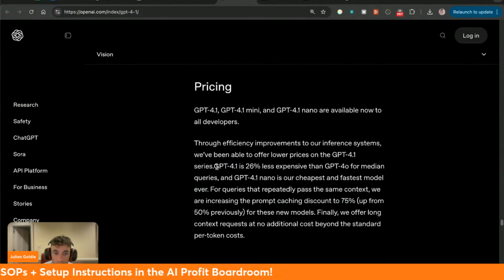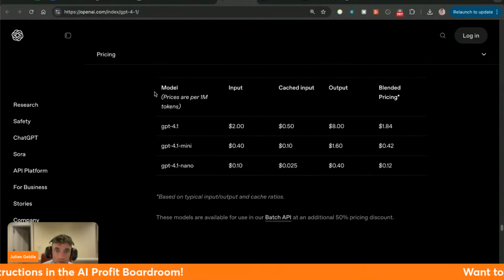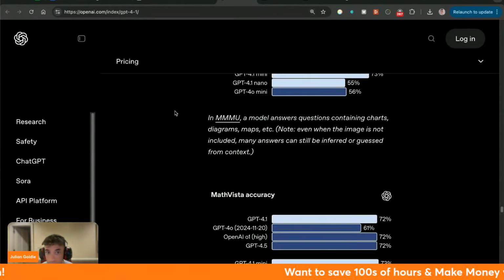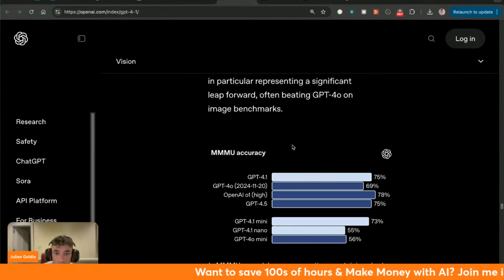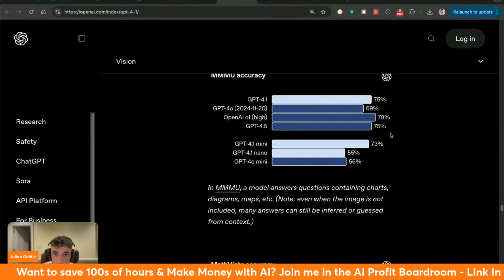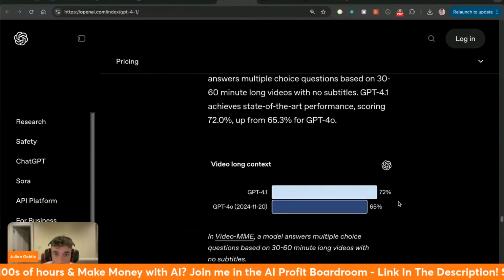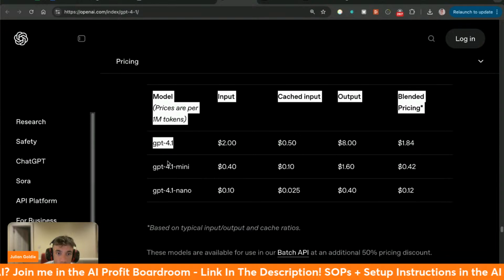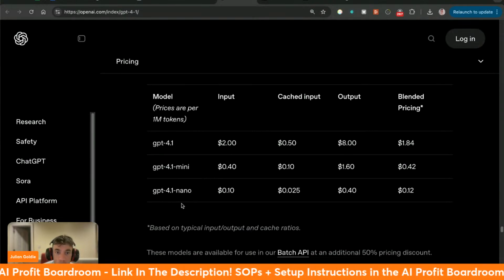And here we go. Now, if you're wondering, okay, what's the pricing? Here's the comparison of each. Where's that pricing gone? Here we go. All right. So model, you got 4.1, 4.1 mini, and 4.1 nano, right?